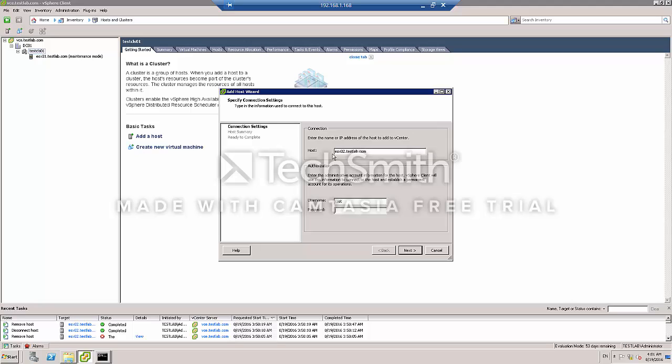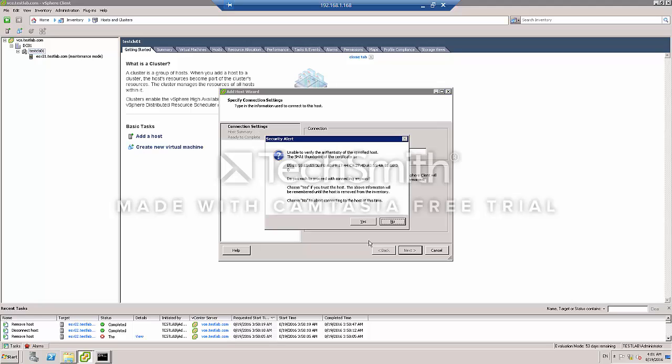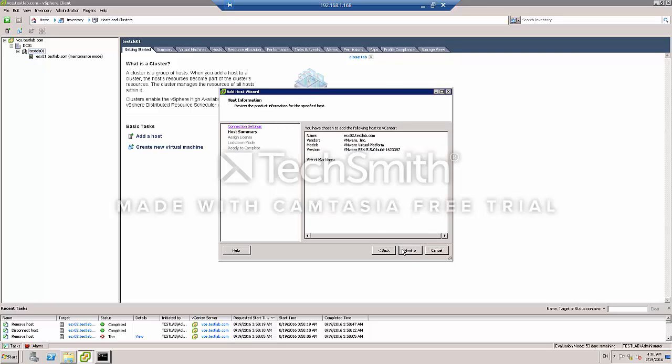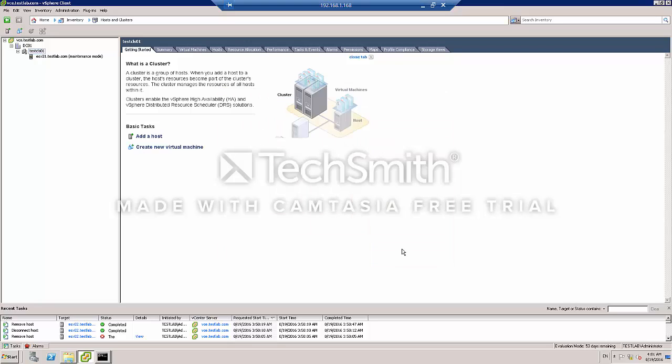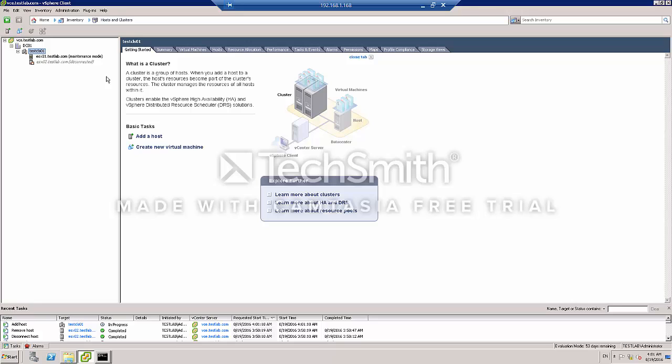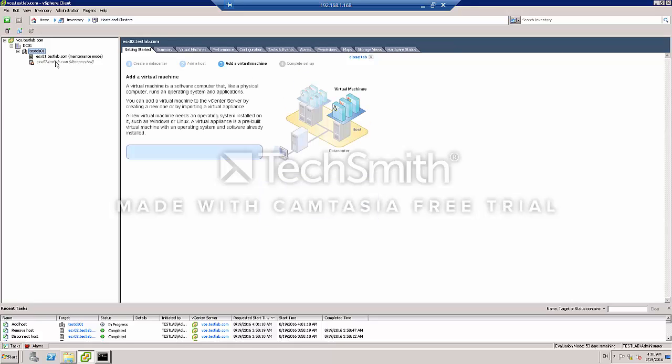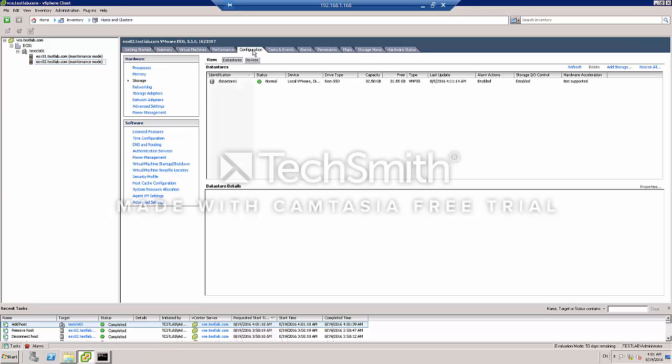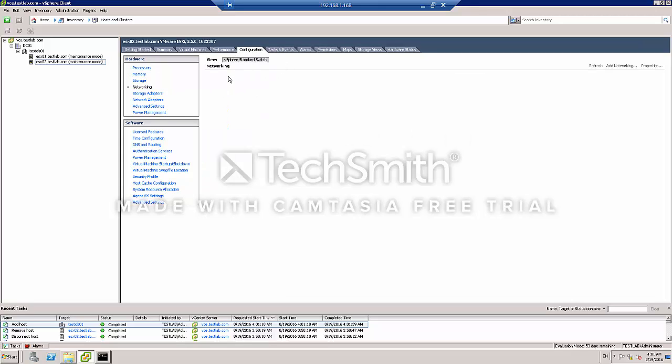It is named ESX02.com. Yeah, it's connected, but once you go to the configuration tab, we can't see any of the configuration.